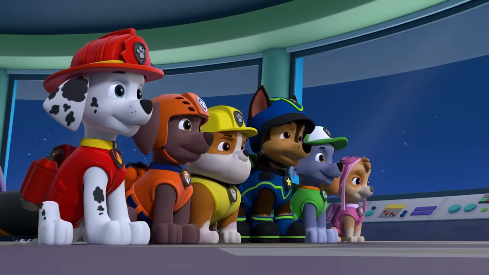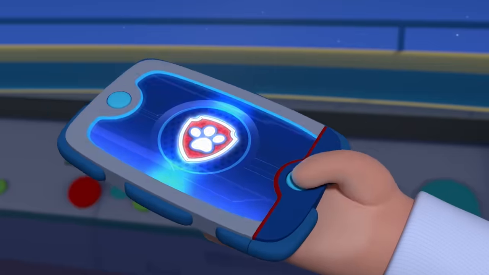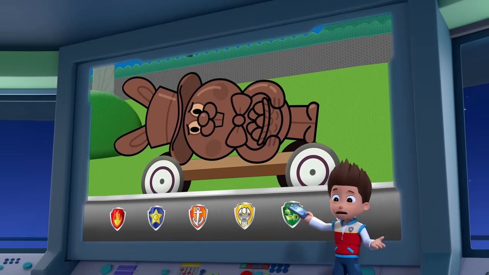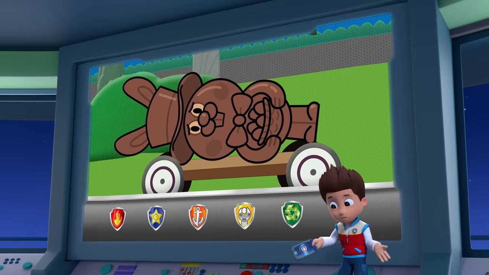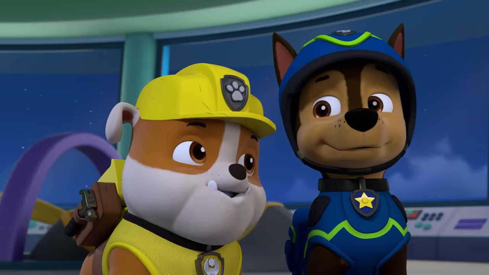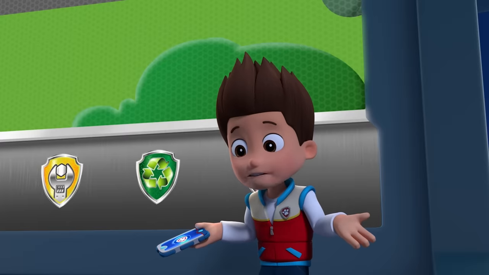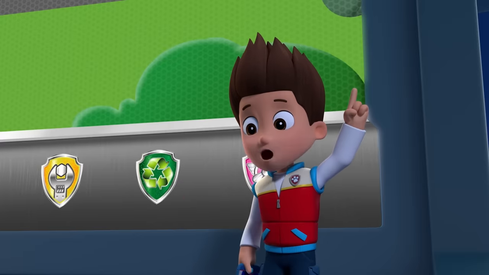Paw Patrol, ready for action, Ryder, sir. Thanks for hurrying, Pups. It looks like Mayor Humdinger has somehow gotten himself trapped inside a giant chocolate bunny. Who knew that Mayor Humdinger was really a big sweetie? Well, now he's being carried off into the woods, and it's up to us to rescue him.